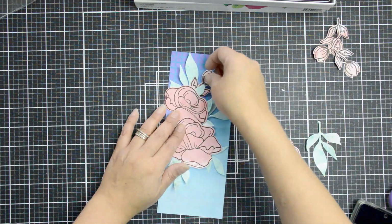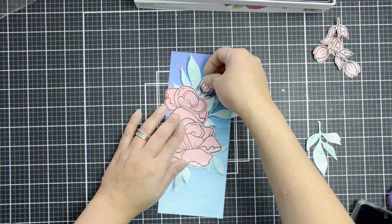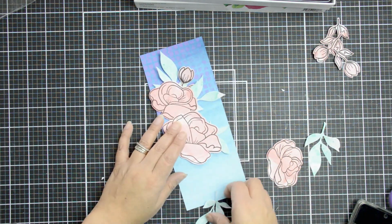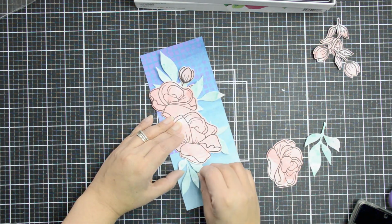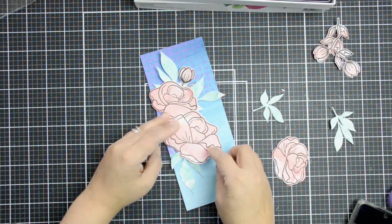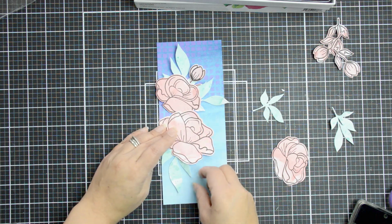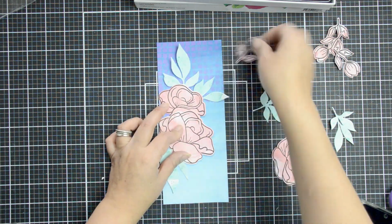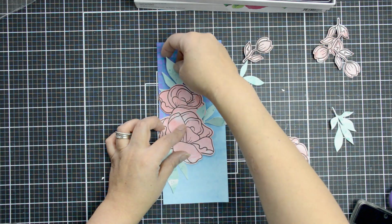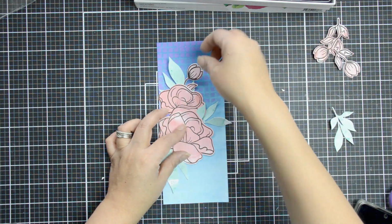That means I'm just going to move the larger bloom a little bit just to create a bit of flow on the card. Once I have my 2 images in place and my buds and all my leaves ready, I really don't want to move it. So I'm going to bring a little bit of cling wrap just to keep it all together. You're going to see that I'm going to lay it on top of my flowers, and then I'm going to press on it.